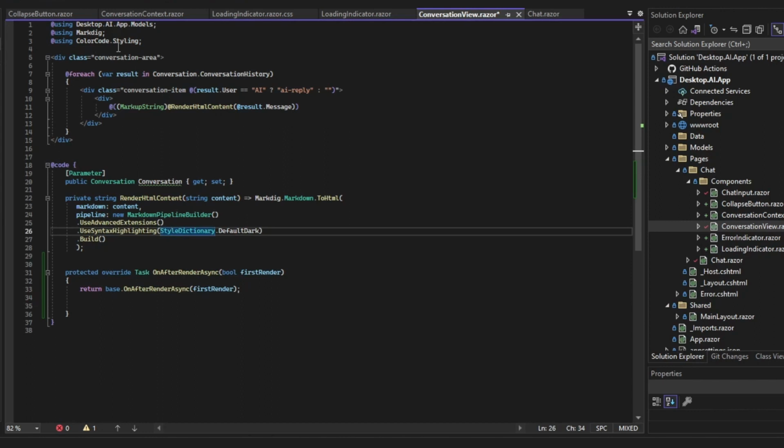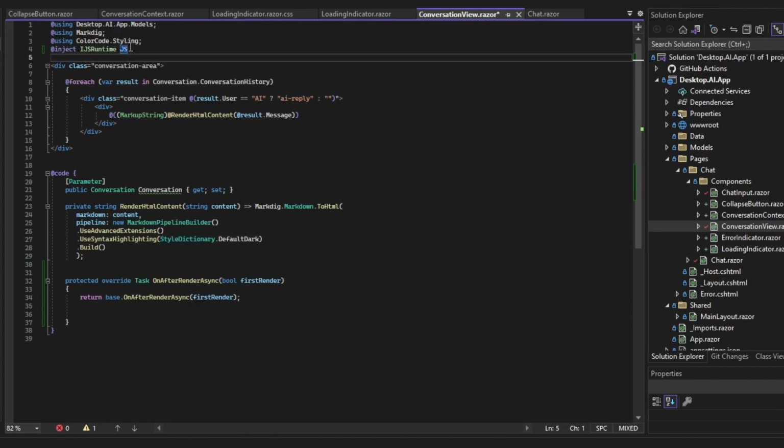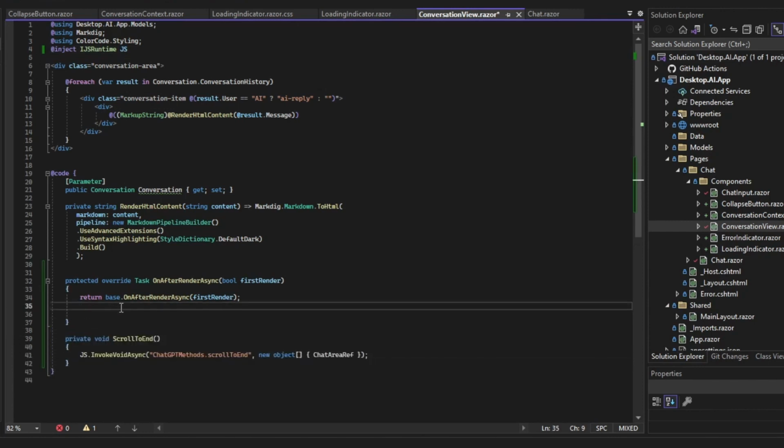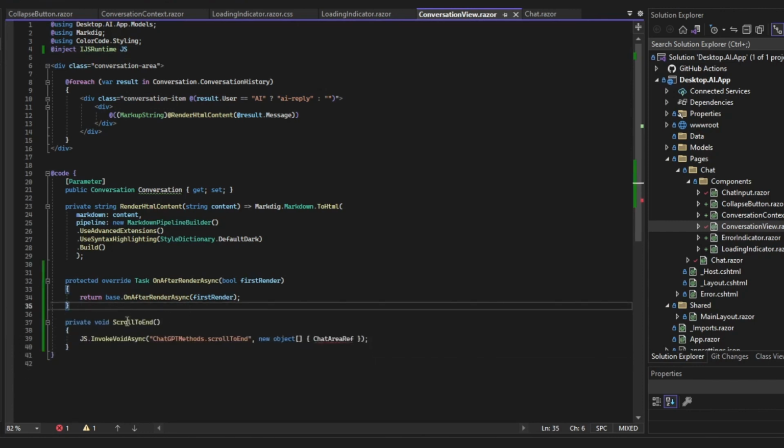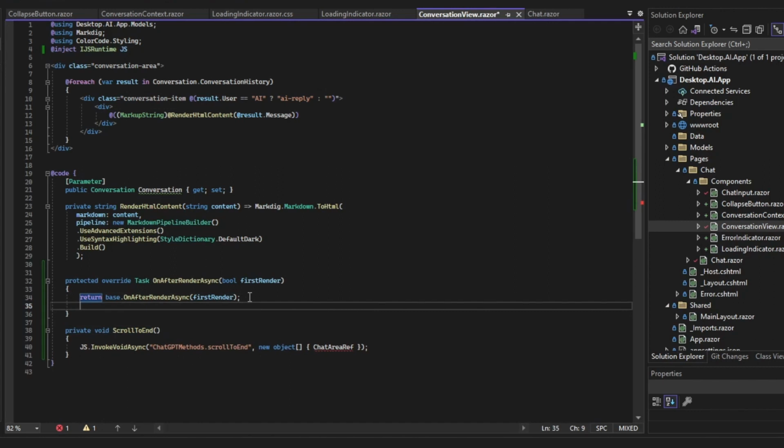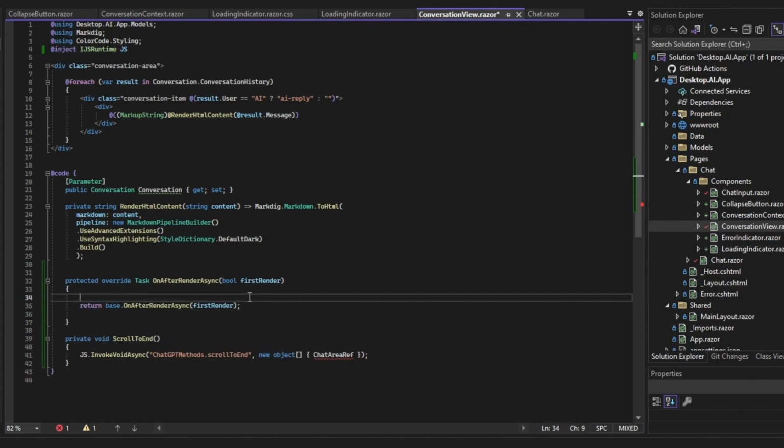Okay, so what we need to do is inject the JavaScript runtime. That allows us to execute JavaScript functions. So I'm going to copy this over as well, and then we'll call this method each time we render, just to make it scroll down.